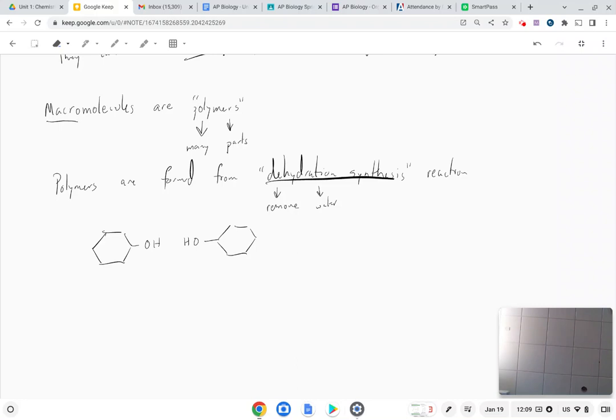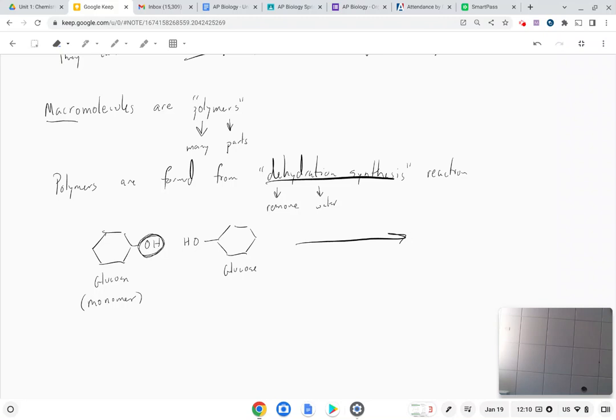But anyway, let's say that these are each glucose molecules. And these are, by the way, what we would call a monomer. So right now they exist as monomers, right? They're just one part. But if we join them together, this is where we've got to pay attention. We said that we're going to remove, in other words, produce a water molecule. So I want you to circle this hydroxyl group. This is called a hydroxyl, the OH. Circle that. That whole thing is going to get removed.